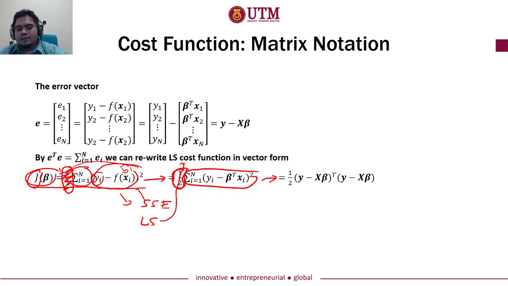There's a reason why I discuss this. One is to make sure that you are familiar with the notation, matrix notation or vector notation, in linear regression as well as logistic regression. And I also want to show you how they optimize and find the best linear equation that fits the data by using the information from the cost function.